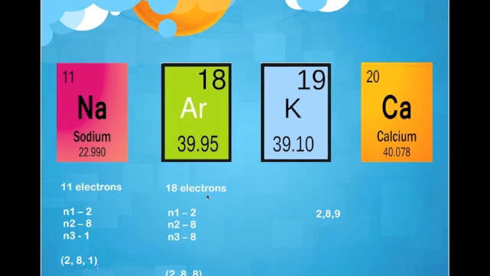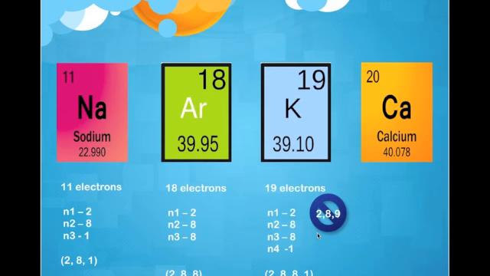Let's increase it to 18 electrons: 2, 8, and on the third we have 8. Now, this is where it can get a little tricky, and I am going to go through this again in class, but I'll try to take it slow. When we stick to the equation here for the third shell, 2 times 3 squared equals 18. You would think that when we move to potassium 19, the electron configuration would be 2, 8, 9, because the maximum is 18 on shell number 3. But that's actually not the case.